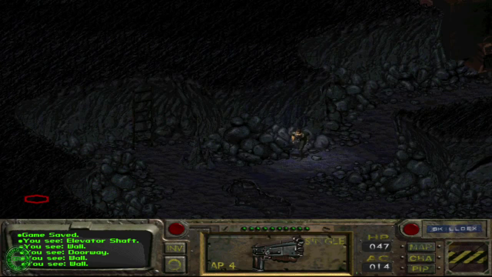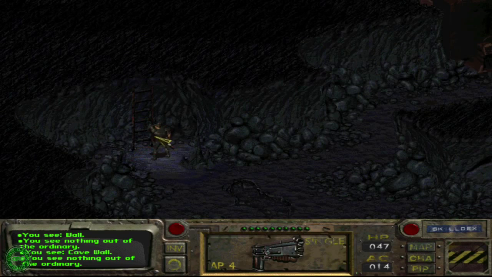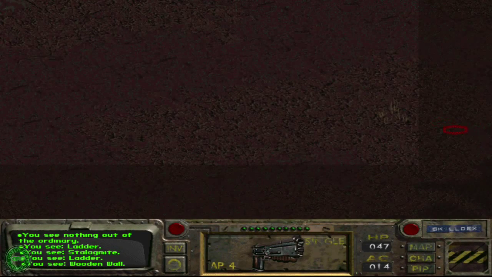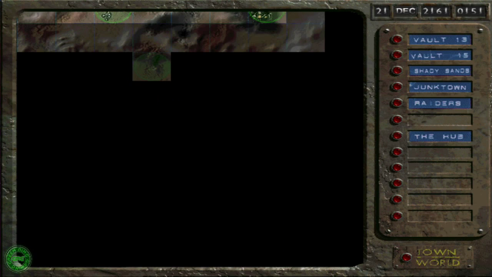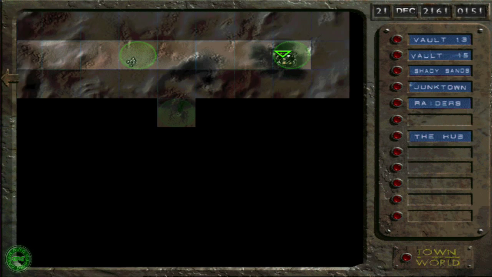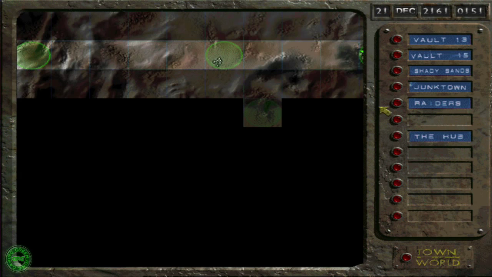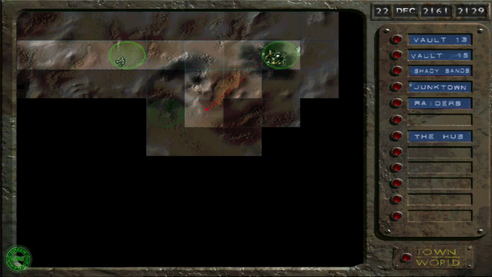And either way, we'll probably head somewhere where we're heading off into the rest of the game anyway, so we'll see what happens. So we killed the Rad Scorpion earlier. That was there. So let's head out here. So what have we got here? We've got Vault 13, Vault 15, Shady Sands, Junktown Raiders, the hub. There's some things down here. Right, we might want to head to Junktown then, because we've not been there yet.